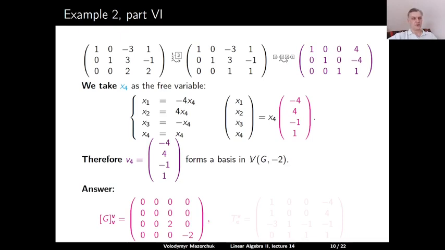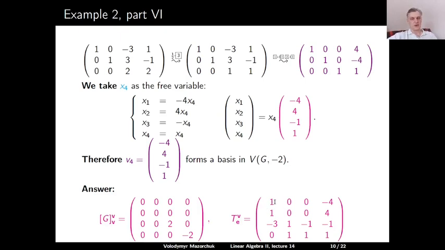The diagonal form is a diagonal matrix, which consists of our eigenvalues written with the corresponding geometric multiplicities. So we have the diagonal matrix with 0, 0, 2, and minus 2 on the main diagonal. So this is the diagonal form of our linear operator G, and the transformation matrix to our eigenbasis v1, v2, v3, v4 consists of the coordinates of these four vectors in the standard basis.